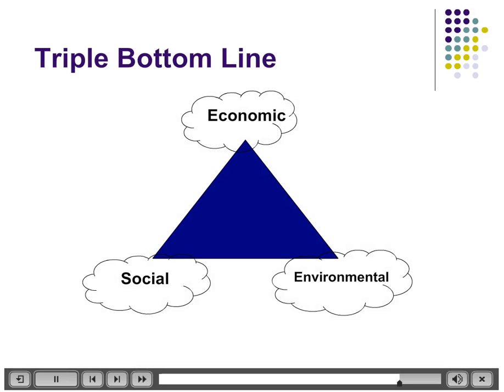So triple bottom line accounting is an important aspect of ways to be more socially responsible. And of course, we all know and recognize the economic, right? The economic is about what our basic generally accepted accounting principles will tell us with respect to making sure that we meet those economic requirements. But there are also social requirements, in terms of engaging in social behaviors that benefit society, and then environmental requirements.